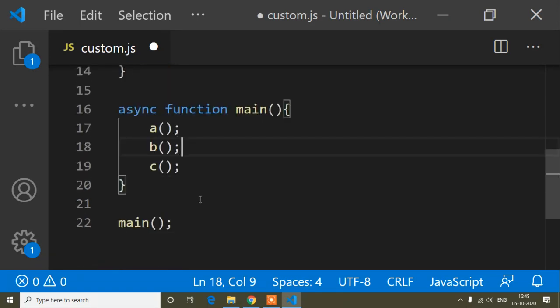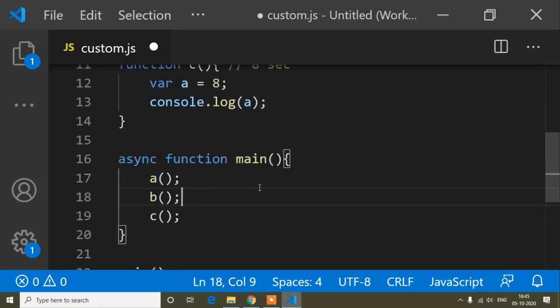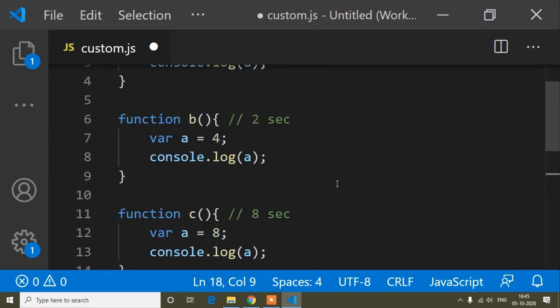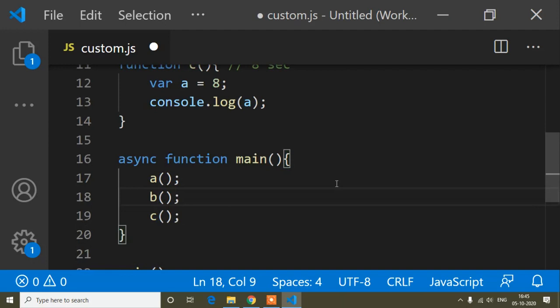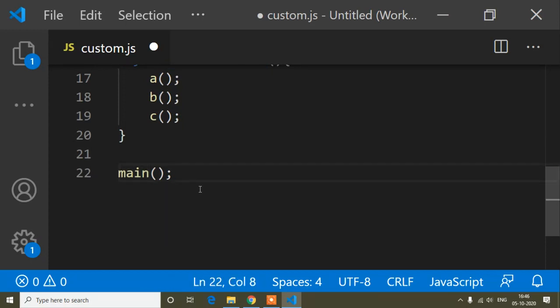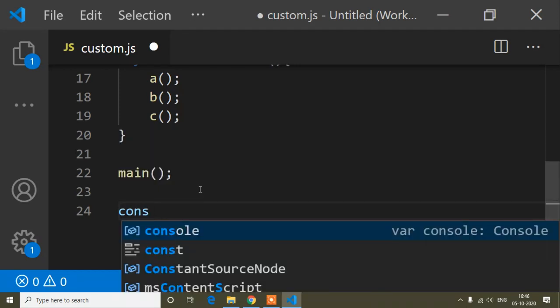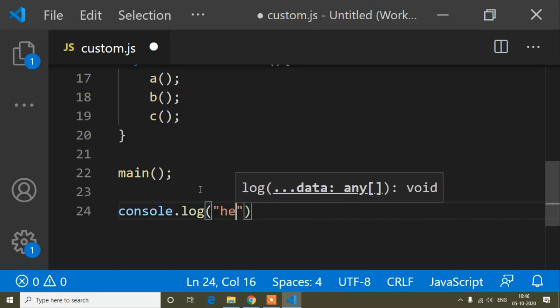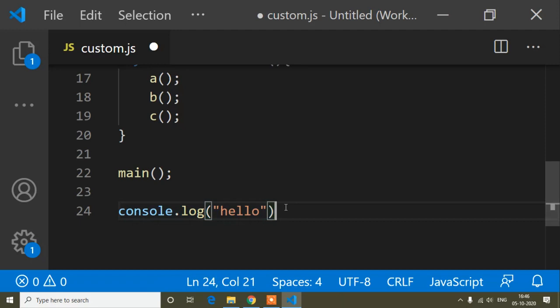Now I will show you two things. First, async always works with a function. Suppose it's not a function, like if you write only console.log and print anything, this is not a function, it's only a console.log.